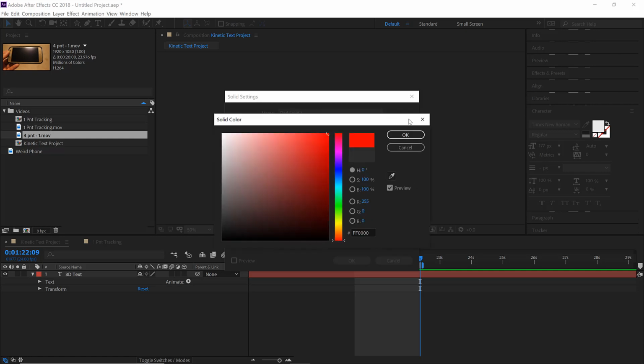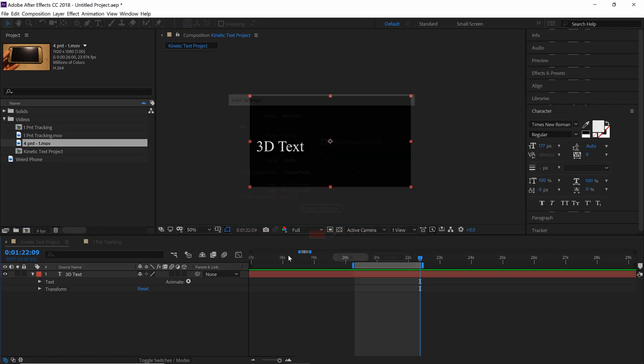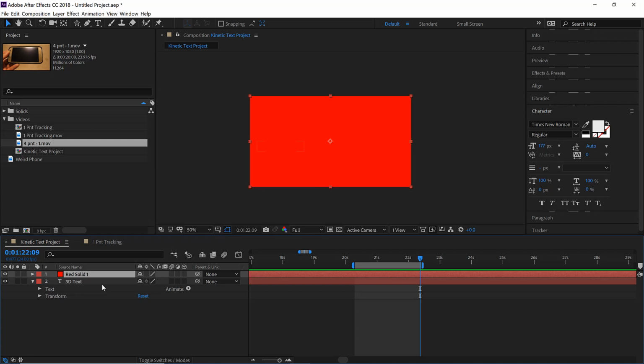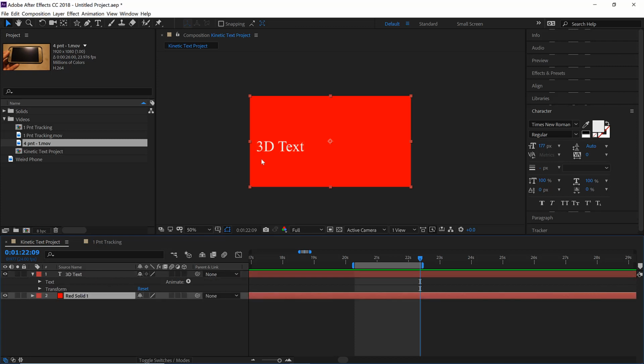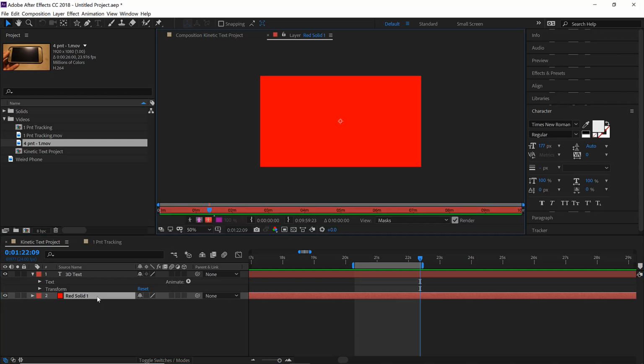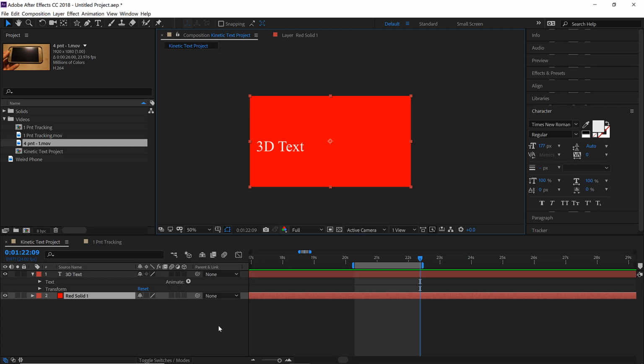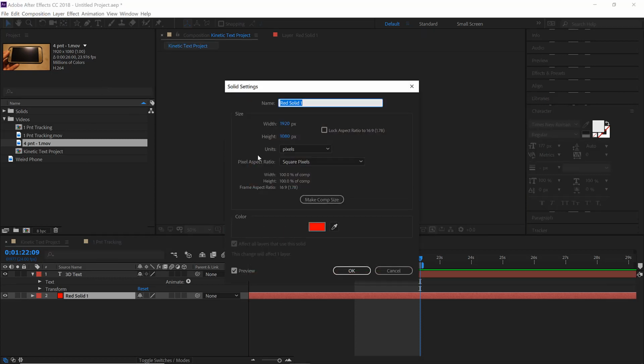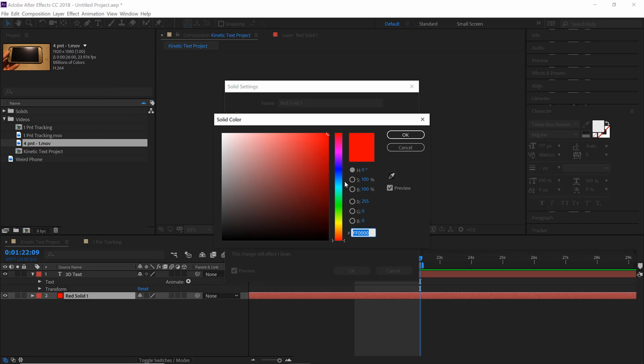So let's say I created a red solid and hit enter, and then I decided later that red doesn't really work, it's really bad with that text, maybe I want it to be blue. If you double click on it, it's not going to allow you to change it, and that's going to be the first habit, like, oh yeah, double click, oh, it's not changing anything. So Control Shift Y instead of Control Y is going to allow me to change the color for it.